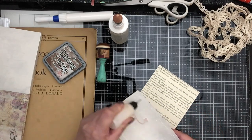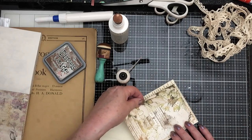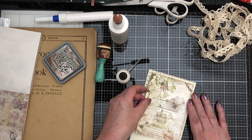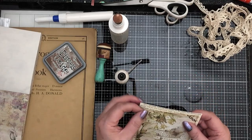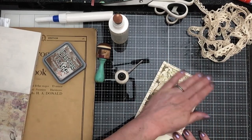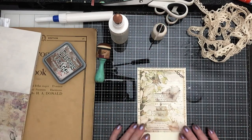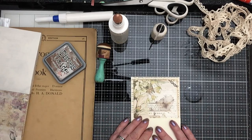So I'm not going near the edges because I'm going to sew around the edges of this one too. So just get it where I want it. Just about there. Touch over this way, maybe. Oh, stuck down now, so wherever it is, it is. There we go. Now, I think before I make the bottom part, I'm going to have to stitch around this, but I can probably do the bottom part, and maybe if there's anything I need to stitch, I can do it as well. So I'm just folding that up.